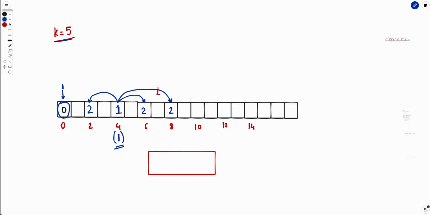Again, just to reiterate, what we saw is that from 0 we are able to traverse to index 4. Now from index 4, we are able to traverse to index 6, index 8, and index 2, right? Similarly, from index 8, you will be able to traverse to index 6, index 10, index 12, and this index 4 as well.